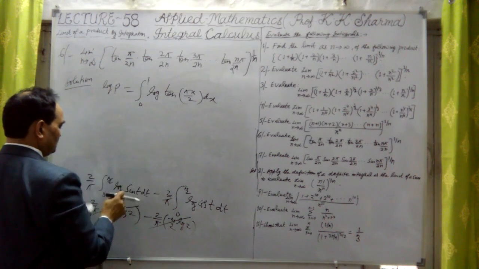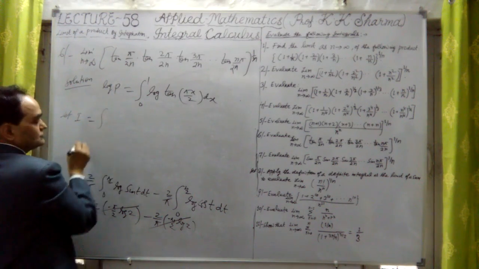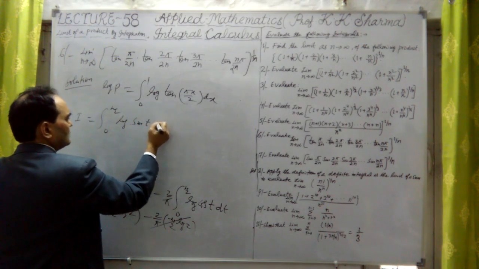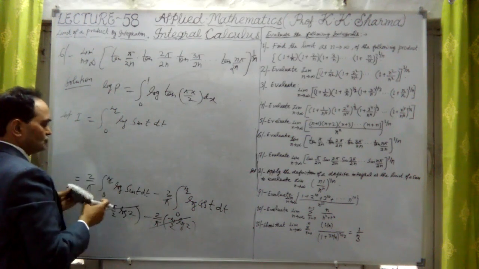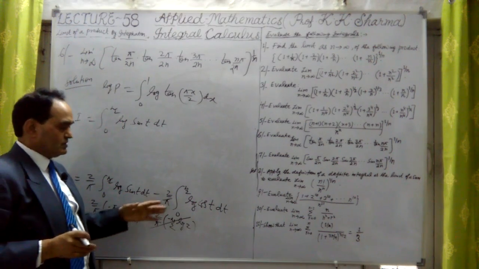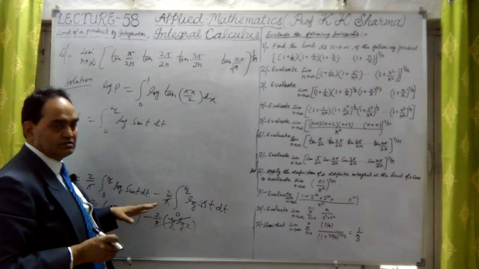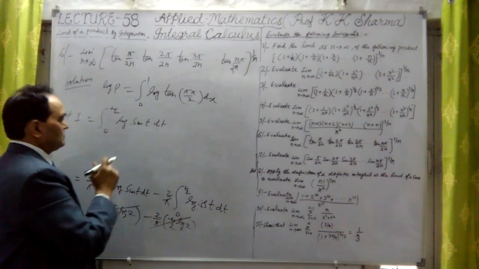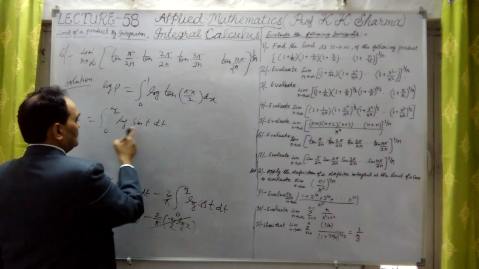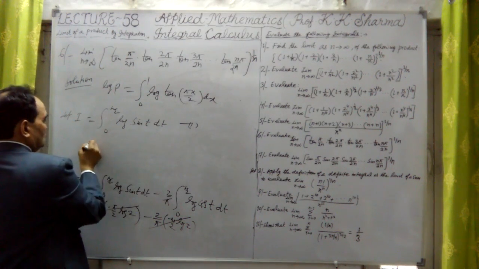Now let me first find out what is the integral 0 to pi by 2. I is equal to 0 to pi by 2 log sin t dt. These values are the same because log cos t will also give the same thing. The answers of log cos t dt from 0 to pi by 2 and log sin t dt from 0 to pi by 2 have the same values. This we have done in one of my previous lectures. Now let me revise here. So this is log sin t dt, this is the first equation. Let me take it. So what is the second point?